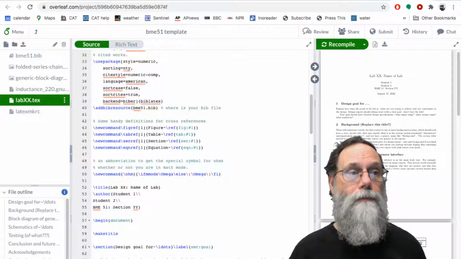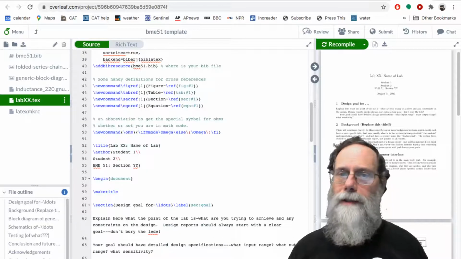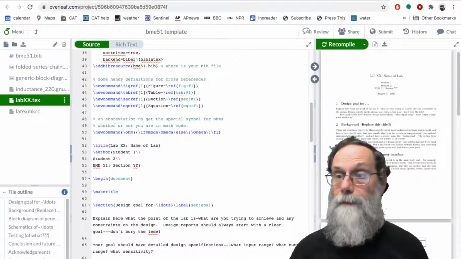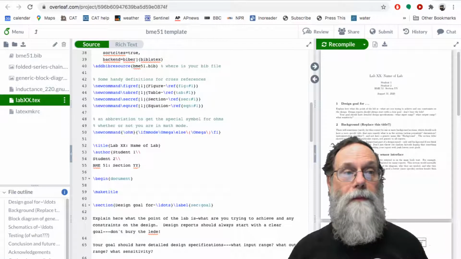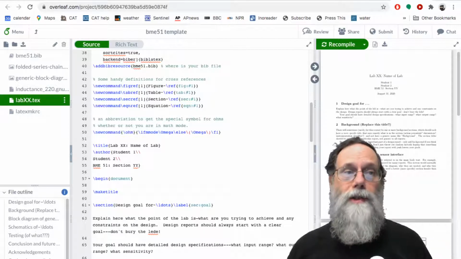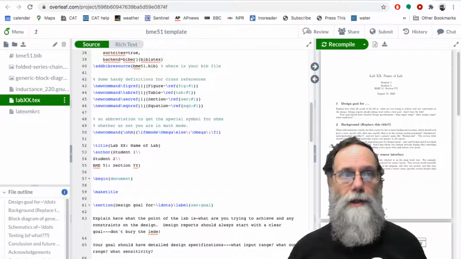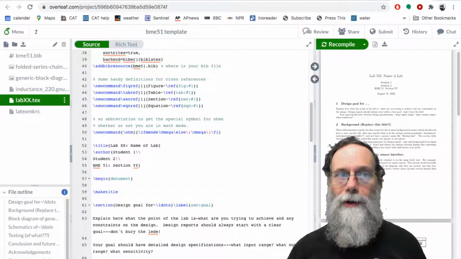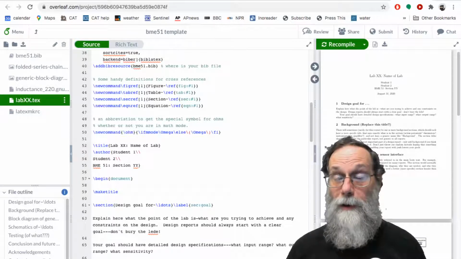Okay, then I defined some new commands, figref, tabref, secref, and eqnref for doing references to figures, tables, sections, and equations. And the idea is that I will have labels that start with fig colon or tab colon or sec colon or eqn colon, and then this will give me the word figure, an unbreakable space, and then the number that's being referred to.